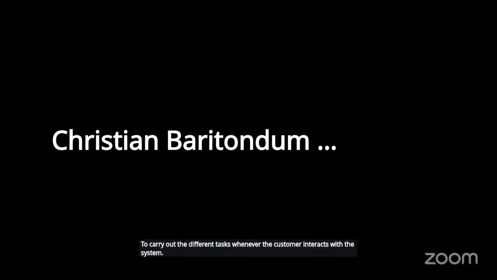So in this case, we have given our AI four important capabilities, or what we call functions, to carry out the different tasks whenever the customer interacts with the system. The first one is what we call the check inventory function. It helps the system to check for product availability, the size, since we are talking about a fashion brand, the color, and then the quantity. For example, if a customer should ask our agent, do you have the classic senator wear in extra large or sky blue? The AI will now call on the check inventory function that will carry out the task.